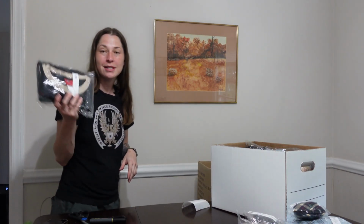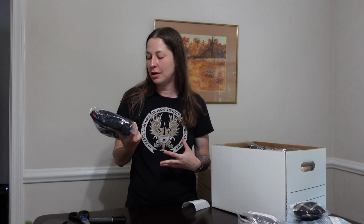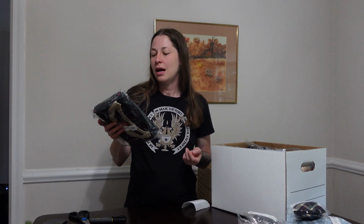And then $4.77. This is a vintage 90s ringer t-shirt that has a whole bunch of embroidered basketball teams on it. I have no idea why this hasn't sold. When I picked it up, I listed it high because it's a vintage t-shirt. It's a ringer t-shirt. It's an extra large men's t-shirt and it has basketball logos on it. I have absolutely no idea why this has not sold, but it hasn't. I'm gonna keep holding out that somebody will buy it eventually.